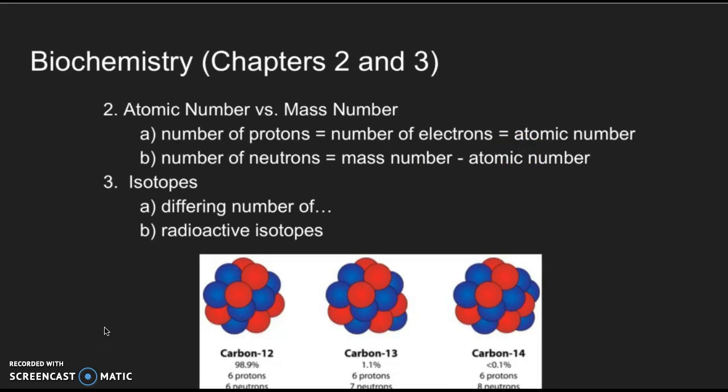Isotopes are a special type of atom that differ in the number of neutrons. Radioactive isotopes are really common because they're great for things like carbon dating. These isotopes can help us understand how many years ago an organism was alive, for example in fossils. It's common to do radioactive dating and that often involves isotopes. Below we have some common examples of carbon: carbon-12 is what's shown on the periodic table and is the most common isotope with six protons and six neutrons. Carbon-13 and carbon-14 you'll often see in application questions because they're good for radioactive studies.